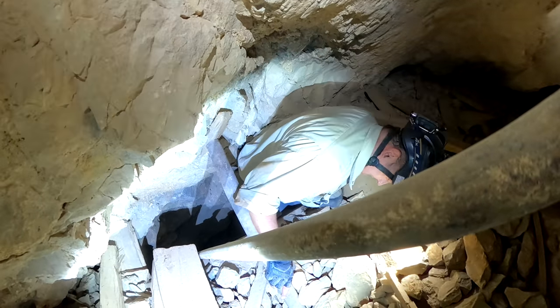Hey, Randy? Yeah. Hang on. Okay, so I found an ore pass here, and there's a really nasty ladder going up it, but it's not at a very steep angle. I'm going for it. I think it might take me right straight back up to the drift level. I'm going to find out here in a minute. So it goes back up, and it looks like it's as high as the one we just came down? Exactly. Yeah, that's what I think it's doing. So I'll let you know. Give me a few minutes.